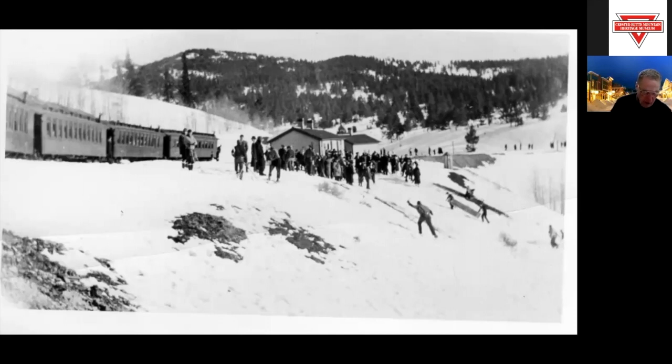Horace France played polkas on his accordion and many danced. Willie the porter — the singing porter — entertained skiers with many songs. Music, skiing, dancing, tobogganing, food, and drink came together on the pass that day, and many dreamed of a time when a ski area might exist on top of Marshall Pass. In 1939, the same year the new Monarch Pass was built, a new ski area did get started — high up on the east side of Monarch Pass.